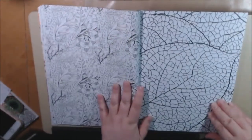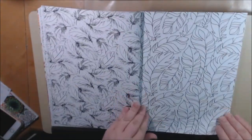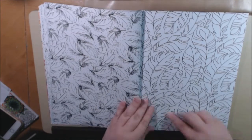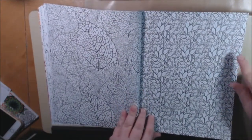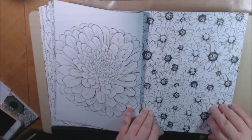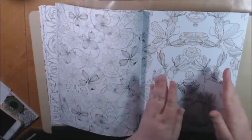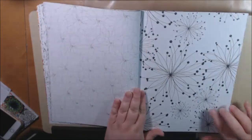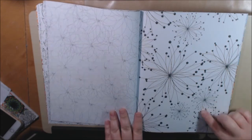And then we've got seashells — random. A giant close-up picture of a leaf. Some feathers — like a whimsical drawing of a feather, and then like a real drawing of a feather. More leaves. This kind of looks like wallpaper to me — this is beautiful. I love this; it's going to be really pretty when colored in. I love these pages because it's kind of like half and half — a mirrored image. I like this, not quite sure how to color it.